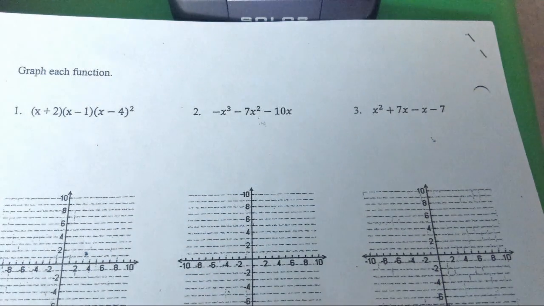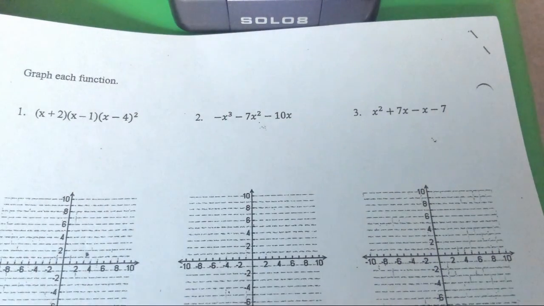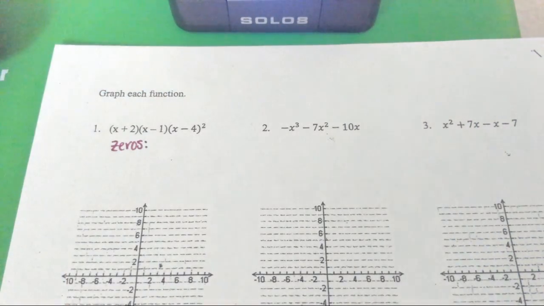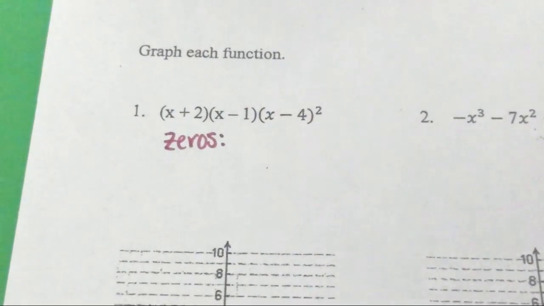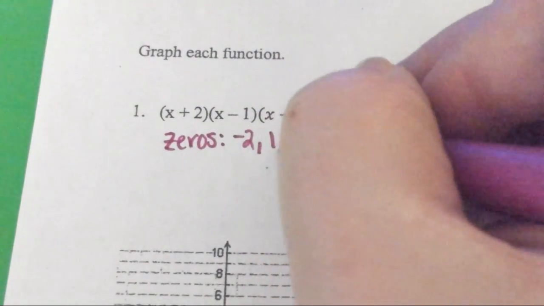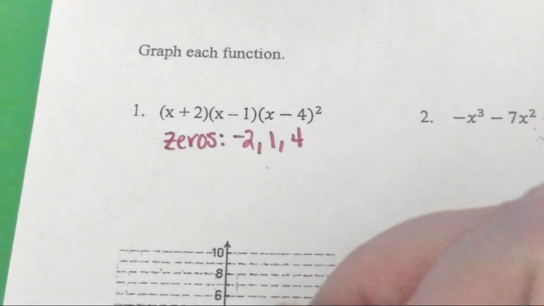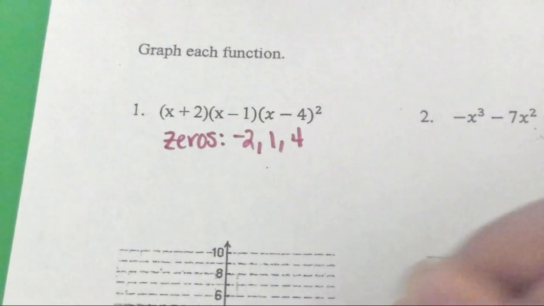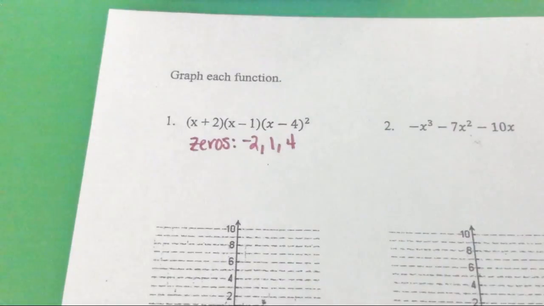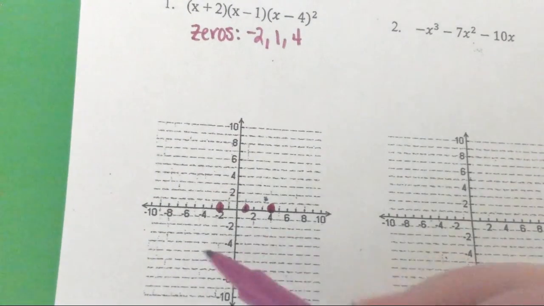Okay, but there are things you have to do in order to go from this to a graph that is going to be on the test tomorrow. For instance, to go from this to our graph, we might need to list off the zeros. That is something that would be on our test tomorrow. So what are our zeros for this problem? Landon was the first one saying them all. Let's give him the point. -2, 1, and 4.